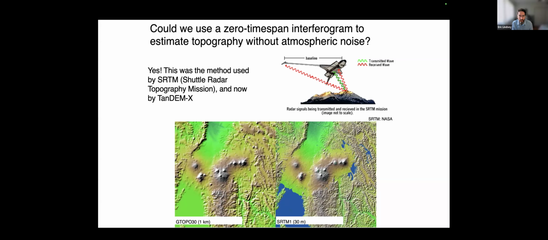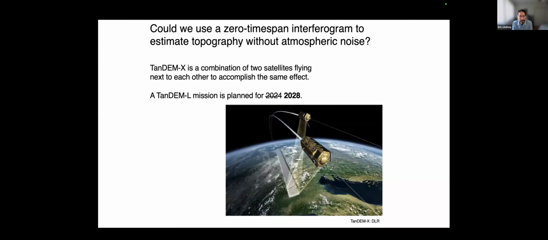And nowadays there are even other missions that are doing this. TanDEM-X, you might have heard of, is 2 satellites that fly in formation, and they're an X-band satellite. X-band is a shorter radar wavelength. We'll talk a little bit about the difference between those. There's another mission planned, Tandem-L, that I've had to update the date for. The last I checked, I did check this again, it says still 2028, but you know how these missions are. They tend to delay a little bit. There's always more complexity involved in building something as complicated as a satellite.